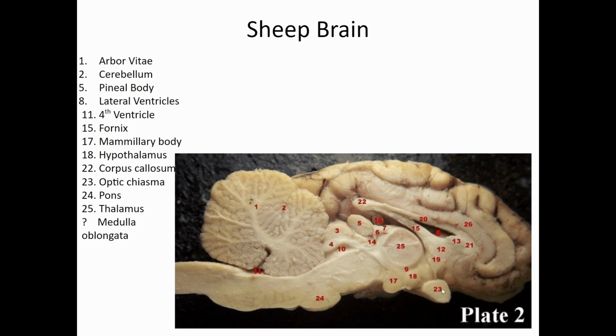Then you have 23. That's a side view of the optic chiasma. And we're seeing just the side view. So if we were looking at the thalamus as a starting point, you could say thalamus, hypothalamus, optic chiasma if you're moving forward. And then you could say thalamus, hypothalamus, and then mammillary body if you're moving backward. Now, not all of these structures will be as visible in your cross section. It depends on how well you do your sectioning. You want to separate the left and right sides of the brain using the longitudinal fissure as your guide.